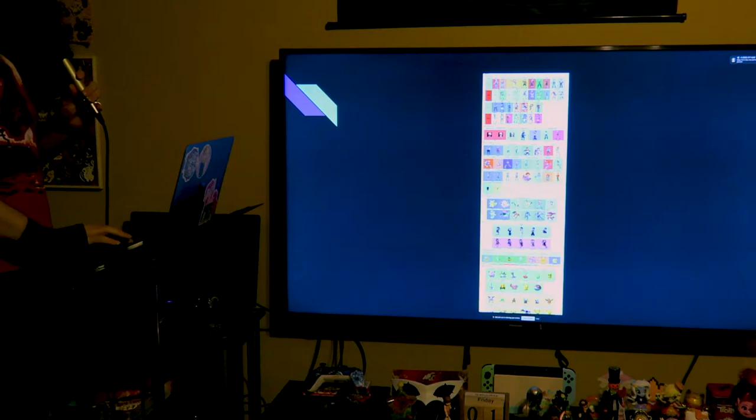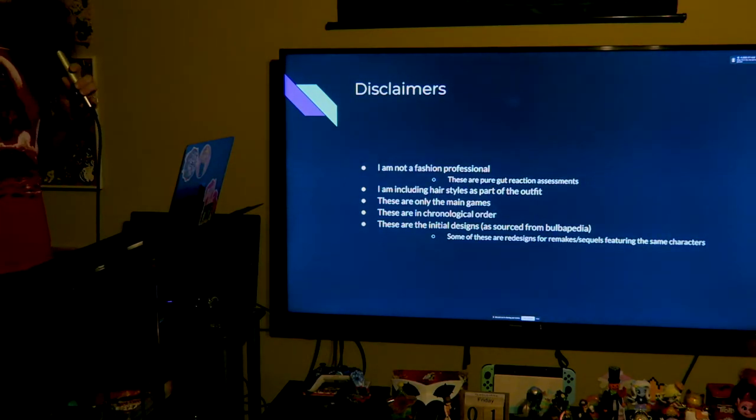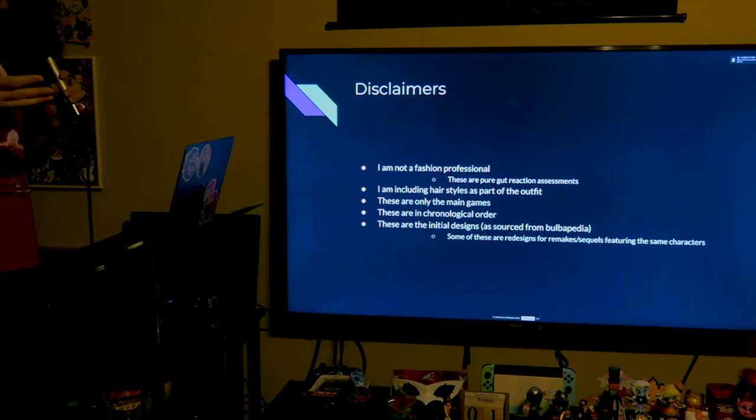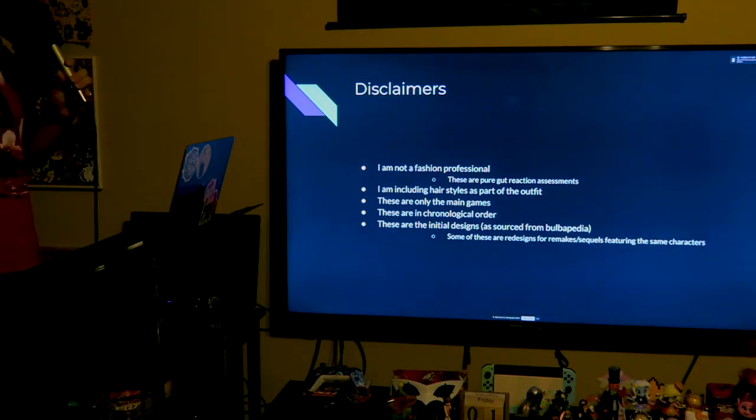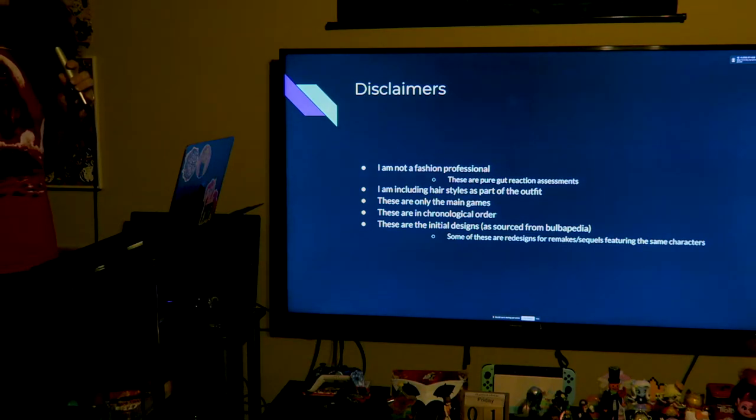So with that in mind, these are also going to be in chronological order. I considered doing them in order of quality, but I did not have time, at least. And then these are the initial designs. So these are the specific designs you start with in the game. You can change your outfit, your hair, your makeup, everything in a lot of the newer games, but these are just the initial designs of the characters.